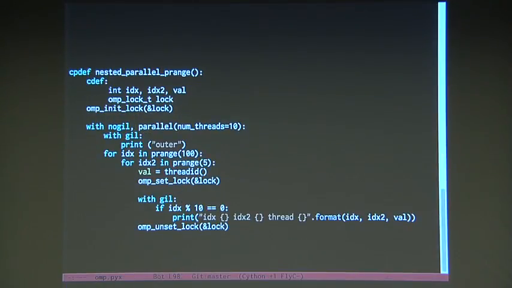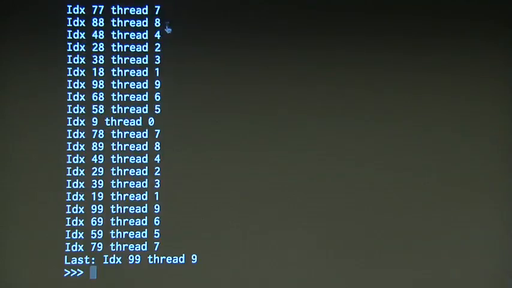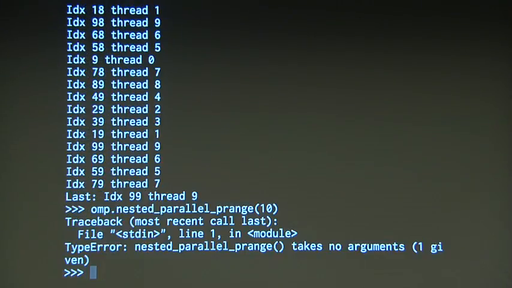So that we can see here actually. So this is a very simple, again, same sort of thing. We've got the outer loop. It's going to just go 10 threads. I've got a parallel block, so I should see 10 prints of that first part. Then nested loops, over 100 and over 5. And I'll just print out some of them. And we can see from this which threads are doing which index. What's it called? Nested parallel. Yeah, okay.